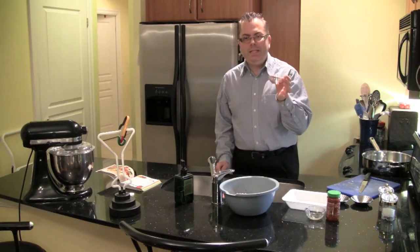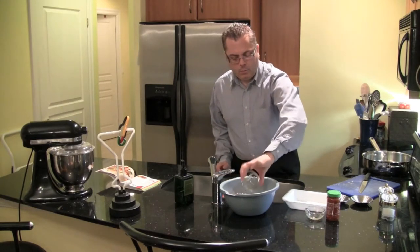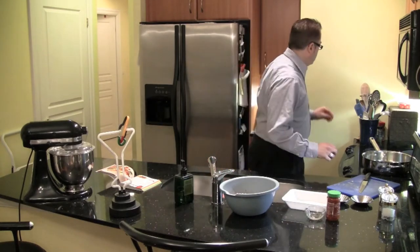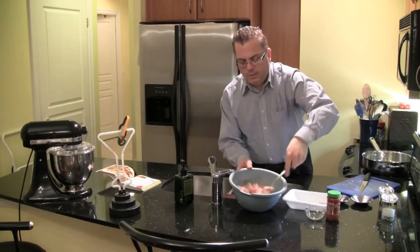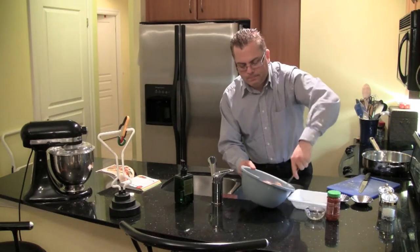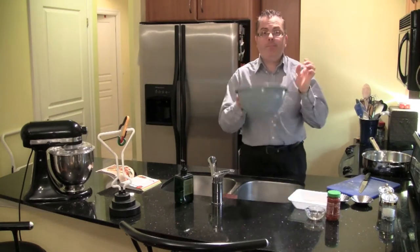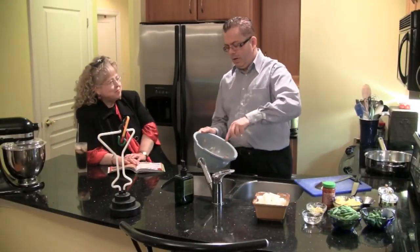I might have been a little bit extra generous on the sesame oil because I think I have more than what it calls for — it's about a half tablespoon. I'm going to use Mr. Spoon here and we're just going to get the chicken all coated up. We have to leave this sit for about 10 minutes. It's all nice and coated. Here's our end result after 10 minutes of lovely marination.